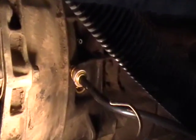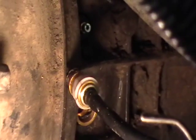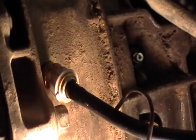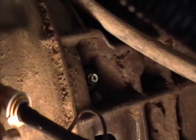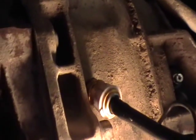I'll ask Terry in a minute. But anyway, right now we're just trying to, if you can see that hydraulic line there, that goes into the transmission, and we're just trying to assemble that into the transmission. You're supposed to leave a little clip in there that holds that line on, but Terry can't seem to push that in. So I don't know what he's got planned for this truck, but he's gonna try it again today.